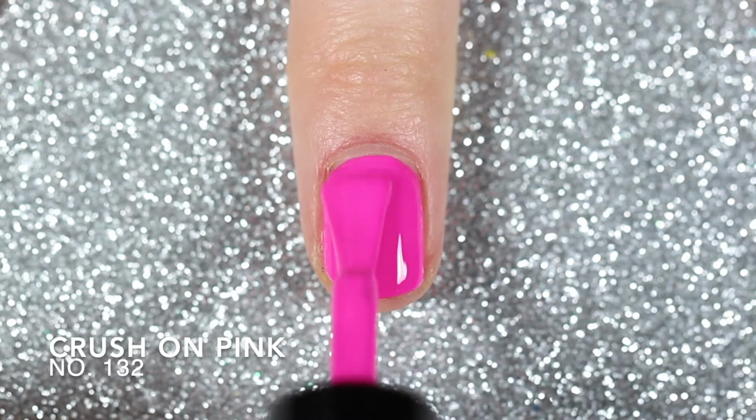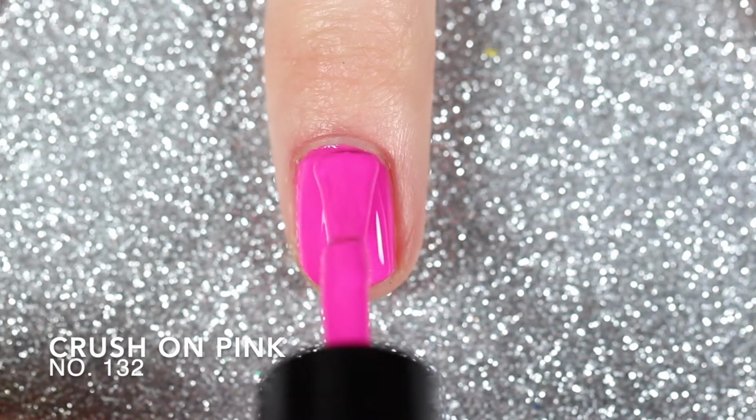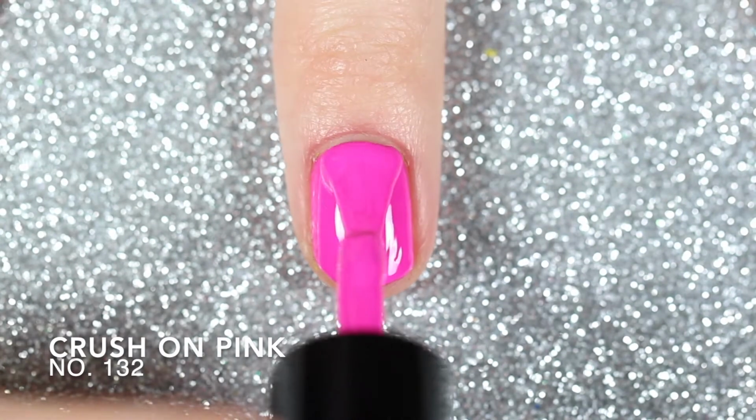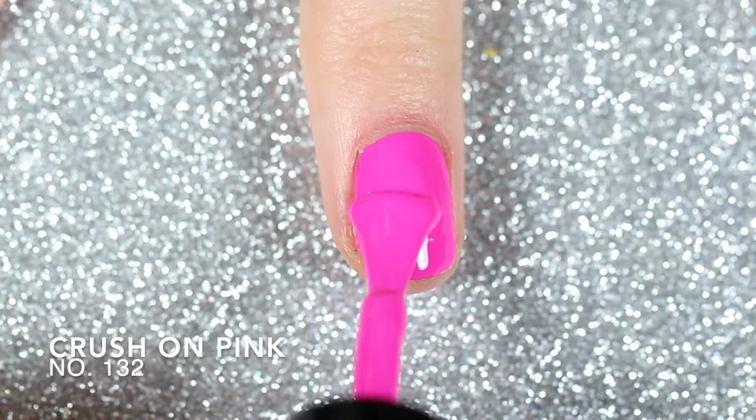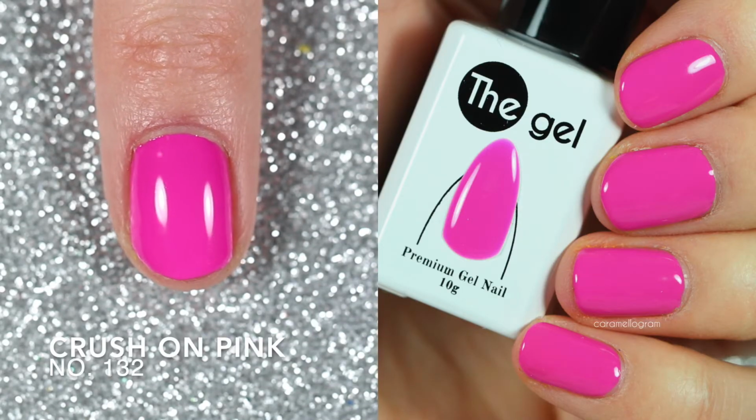On camera it does look completely opaque after just 1 coat, but in person it did look like it needed a second coat. And I cured it in my LED lamp for about a minute after each coat. So here's 2 coats of number 132 Crush on Pink.